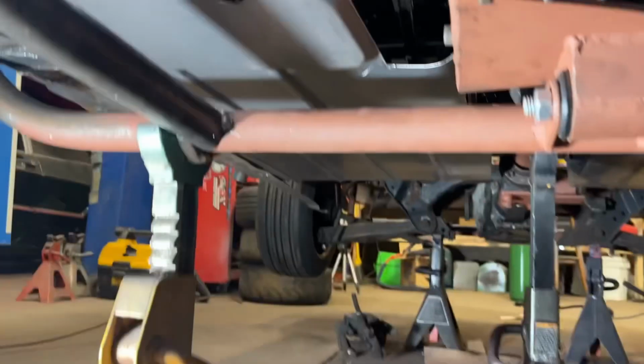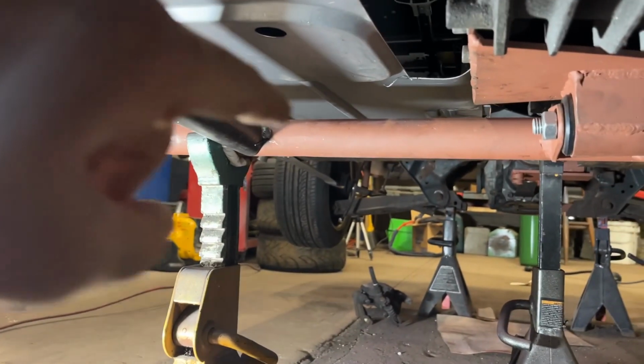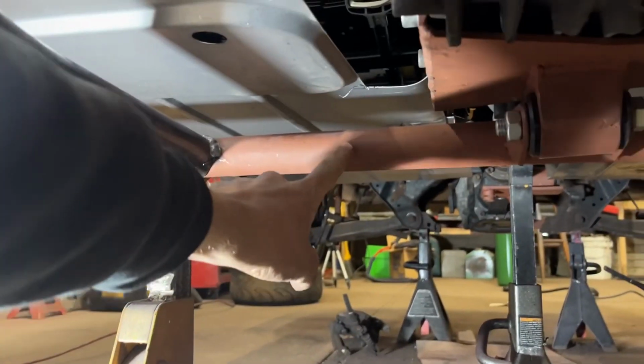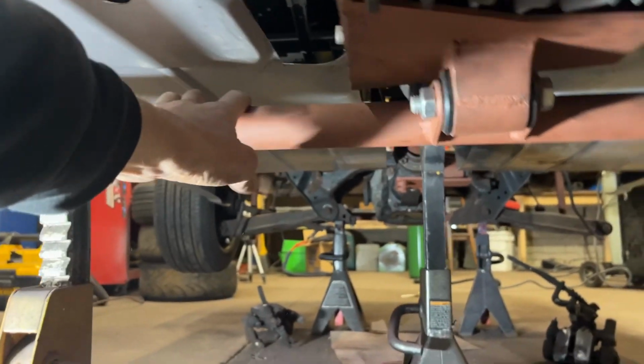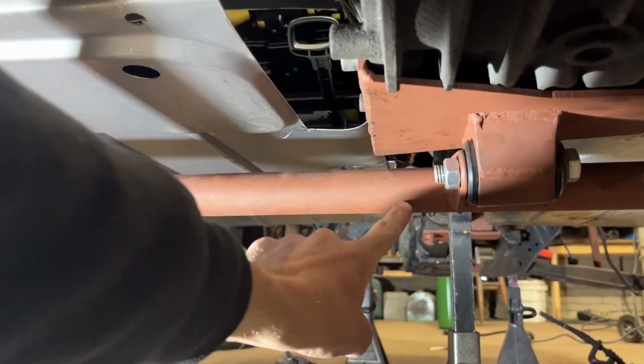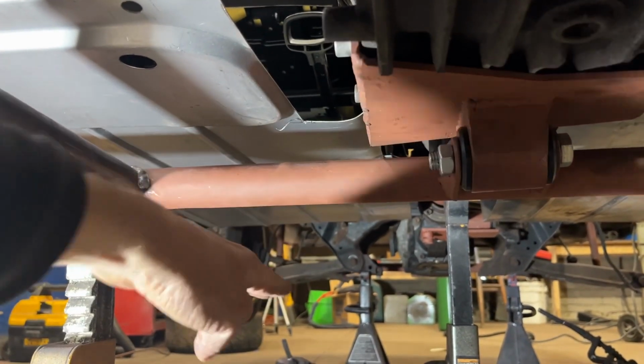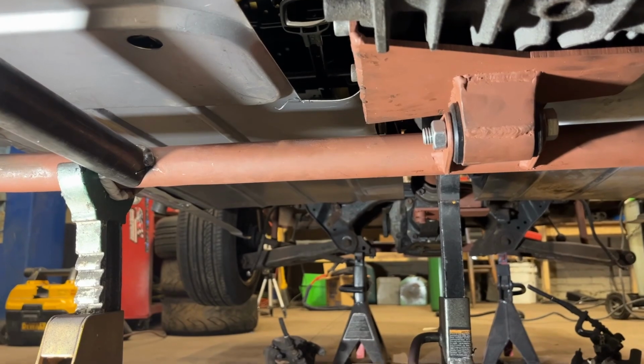So back to the drawing board. What I'm thinking is, I can still do my exhaust coming from that circle piece there, coming straight down, do another bend, and then still shoot that way. But this pipe's in the way. And I hate to do it, but I'm gonna end up cutting a section out of here and here and doing a circle to give it clearance. If I ran the pipe underneath it, it'd work, but it's a little too low to the ground for me.